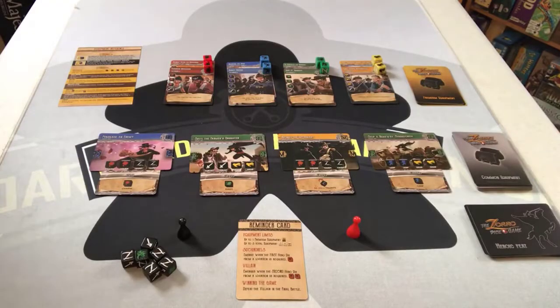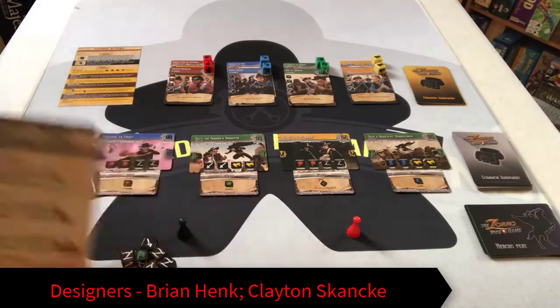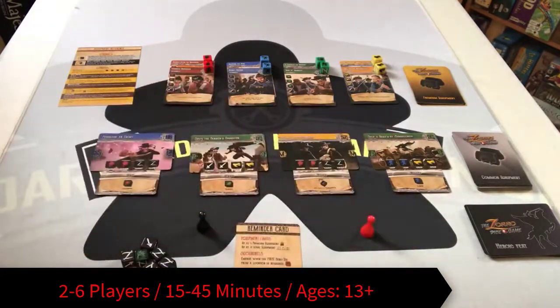Okay, so here's a game of the Zorro Dice Game set up for 2 players. You're going to give each player a reminder card, which is going to give you some stuff that they don't want you to forget. A player pawn. So in this case, I'm playing black. Another player is going to be red.